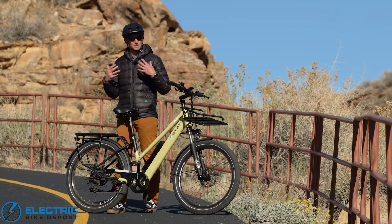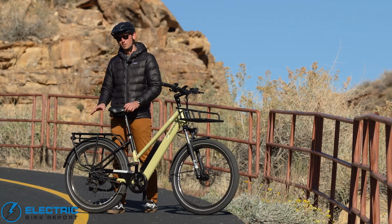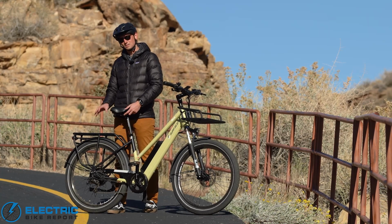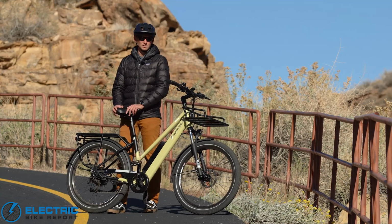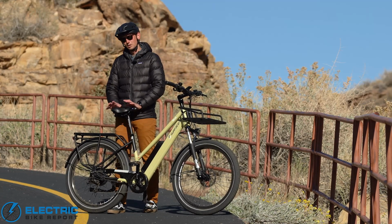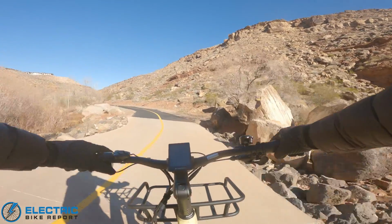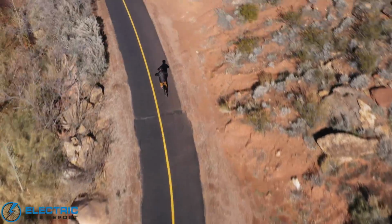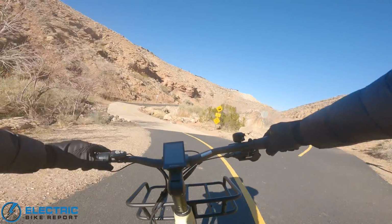So this is going to be a hill that is long enough and steep enough that it should put this 500 watt rear hub motor to the test. Bafang's rear hub motors make 65 Newton meters of torque, so I do have a lot of faith that this bike's gonna make it up the hill just fine, but let's put it against the clock and see how it does. All right, so this is the throttle only test for the Surface 604 Werk up our test hill, hellhole.